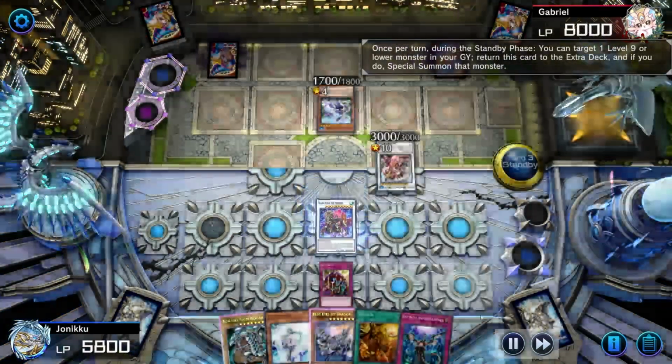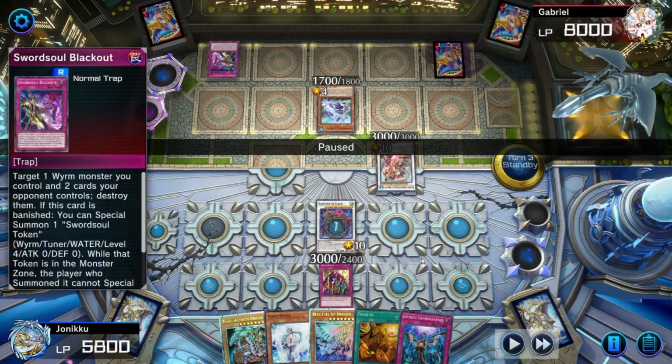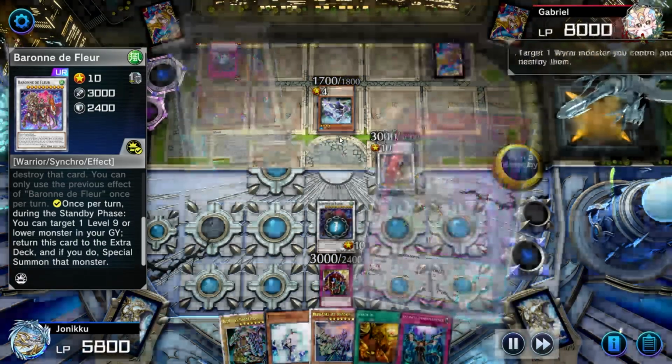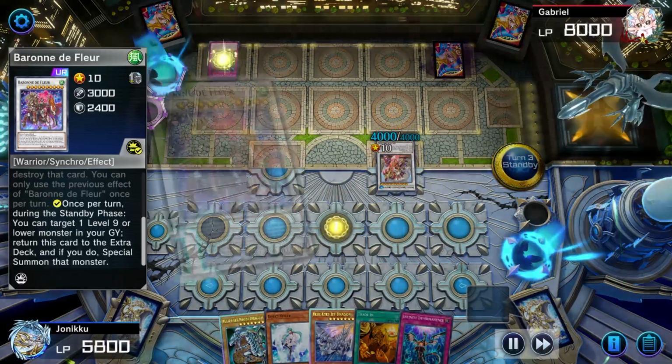Now, I did activate my effect here just to see if my opponent did have this trap card, and my opponent did. So now my opponent activated it and then just decided to destroy Skill Drain and Baron, which is fine.